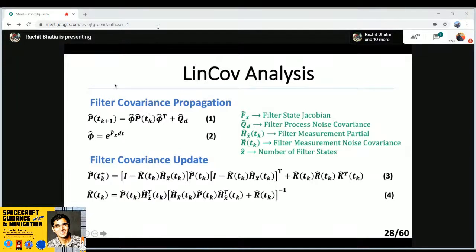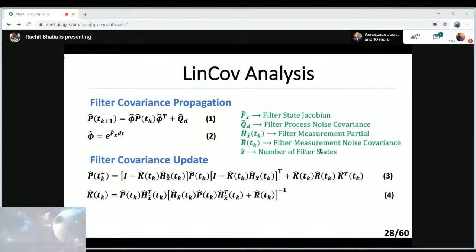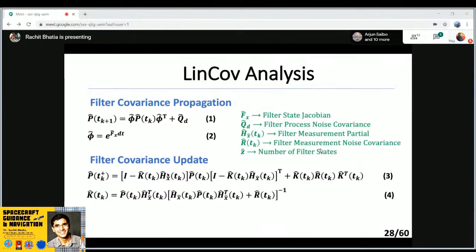So that is what covariance is used for. This equation propagates the covariance over time. When I say propagate, it moves the covariance as it evolves over time throughout the orbital period. Next, we update the covariance. So we are not only propagating. Propagation is basically based upon the dynamics that are working on the system.